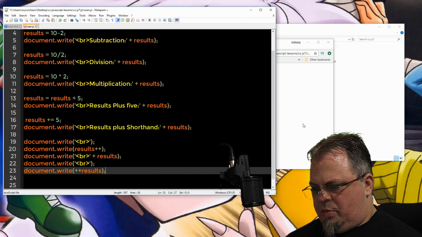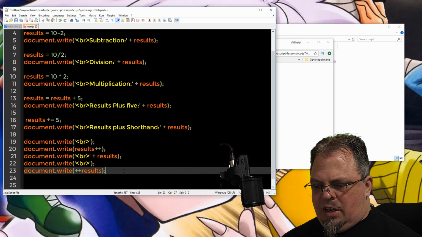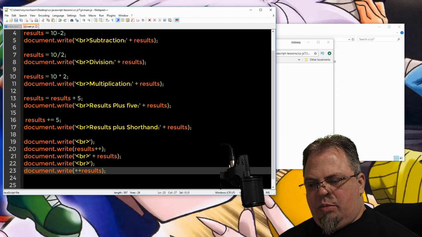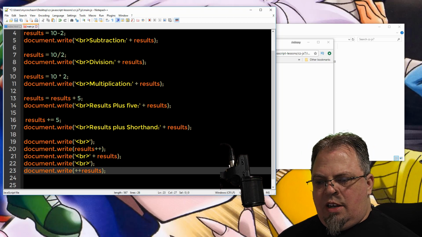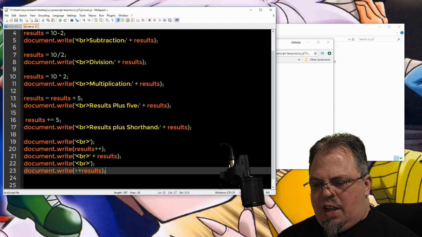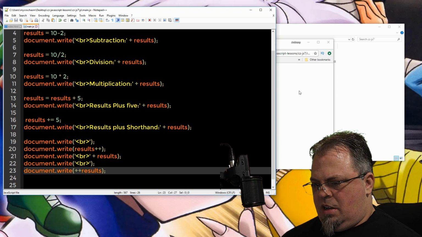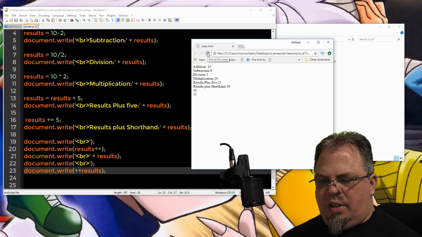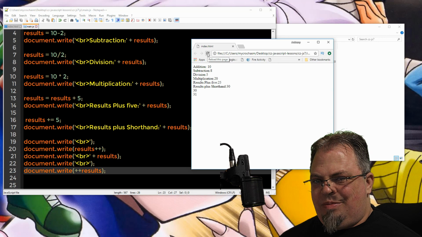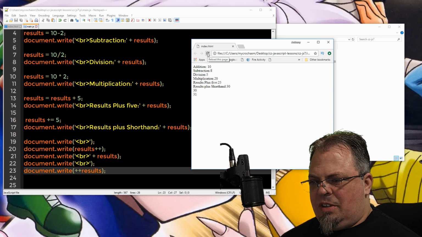So instead of it just being stuck at 31 and printing that out and then adding the variable, it's going to go ahead and first add the variable and then print it out. So click save, and then we should see a 32 instead of it staying at the 31 like it kind of did in the last one. And there we go, 32.